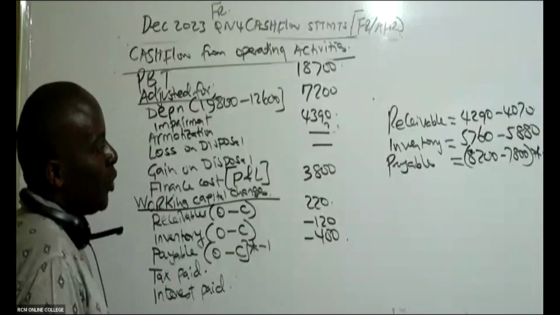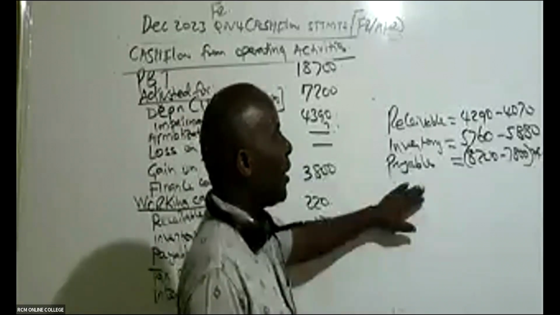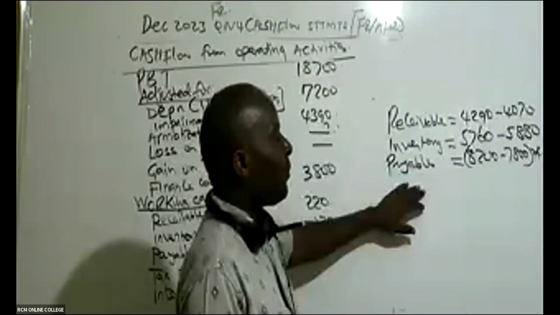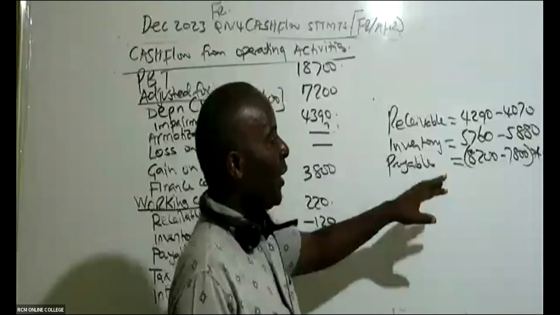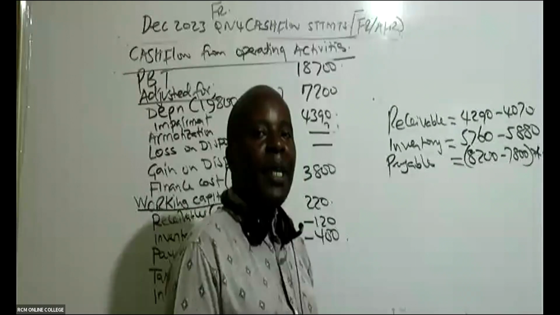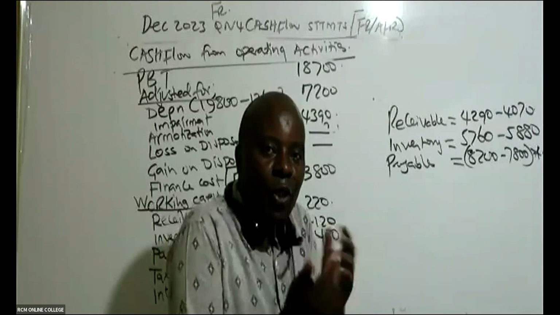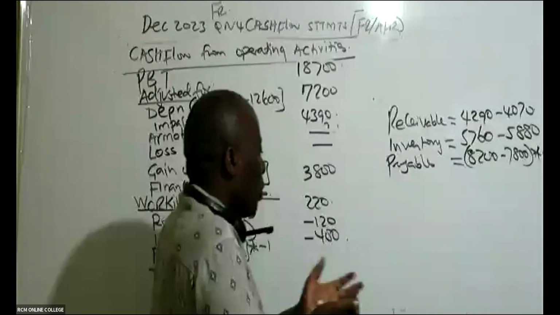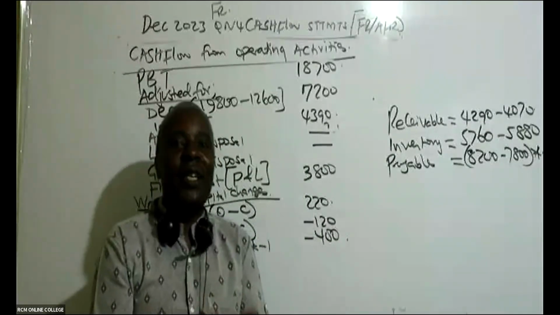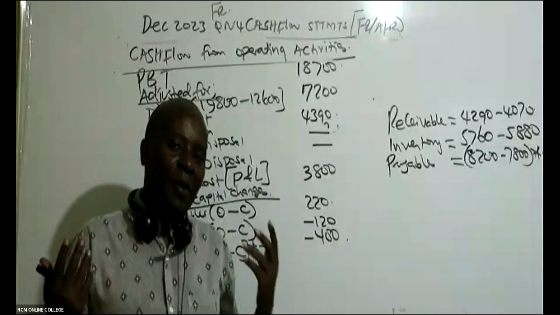You see now the payables in this case at the beginning were 8,000. At closing, they are 7,800, meaning that we've paid them. So it'll be cash flow. Those arguments, you don't have that luxury in an exam. This is a question that you should do in 37 minutes.